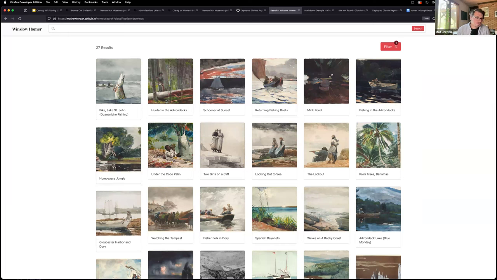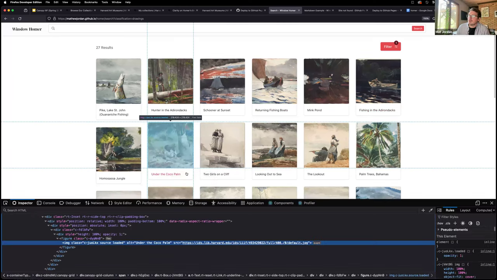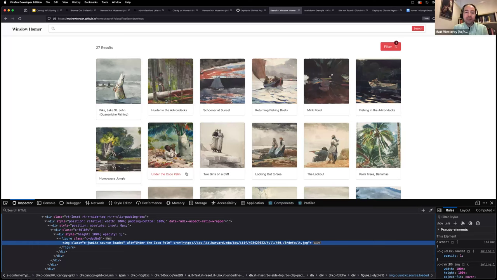Yeah, I think the archiving of a static site that's IIIF based gets a little complicated, because all of these images, they're not hosted here, right? And I think that is the question about whether or not this can be easily archived. Obviously, I think it could be, but there would need to be some sort of process to create a small derivative if something were to be permanently archived. I'm not sure if that was where you were going with that, but that's where my question ended up. So yeah, that's a great question, I think, overall for a lot of projects.